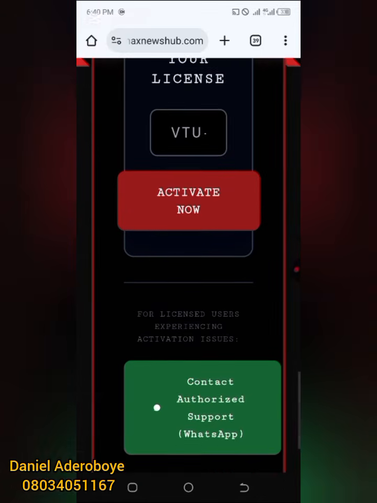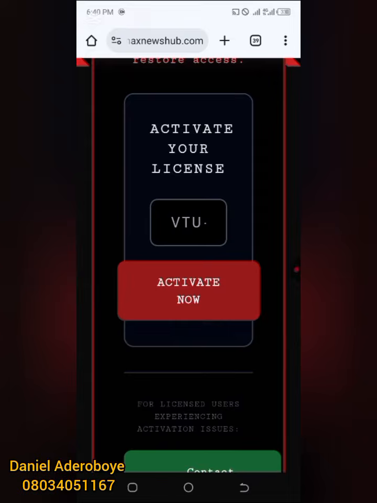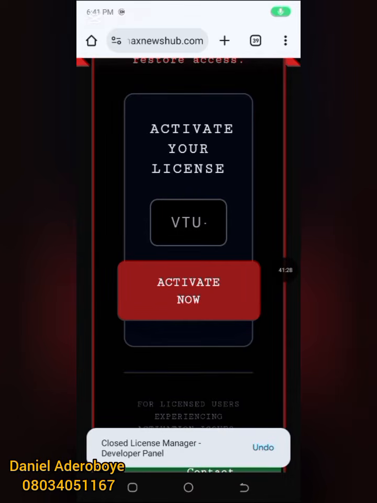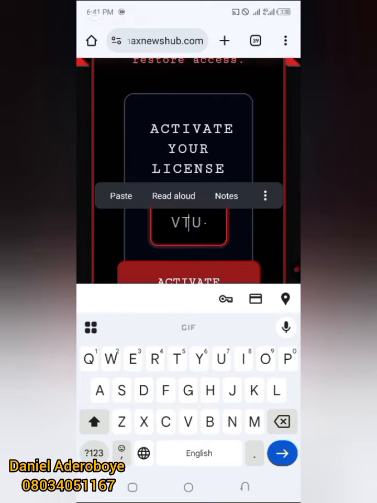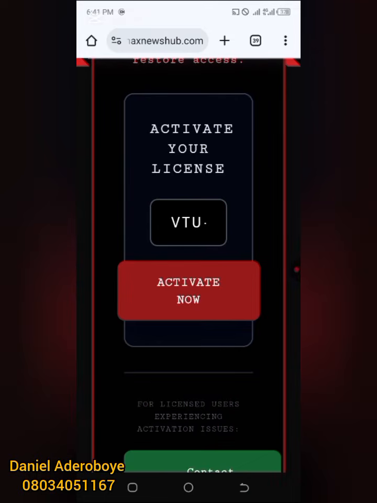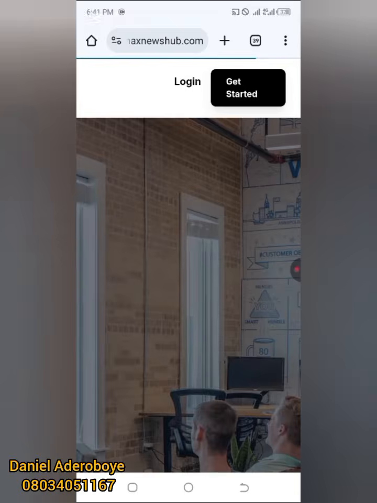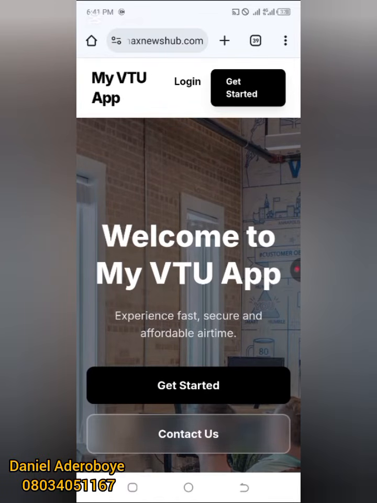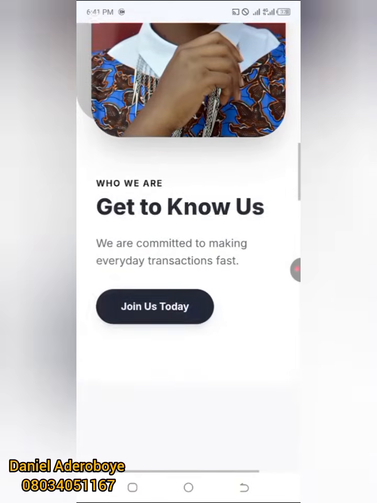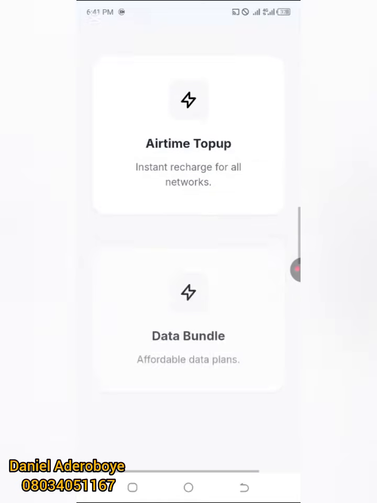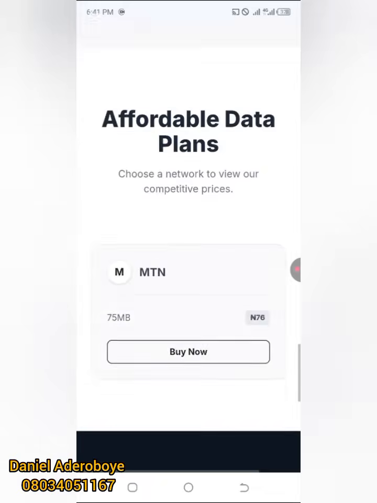So let me generate the license key. I'll paste it here and we'll continue the video. All right, so I've generated the license key. All I have to do is tap here and paste the key that has been generated, and click on activate now, and you see the magic. Your website is going to open, and this is the default landing page. Now, as I told you earlier, this software has 3 different landing pages, totally different, and they are customizable. All these images, you can change them. All this look, you can change everything. It's totally customizable. This is just the first one that comes with it.